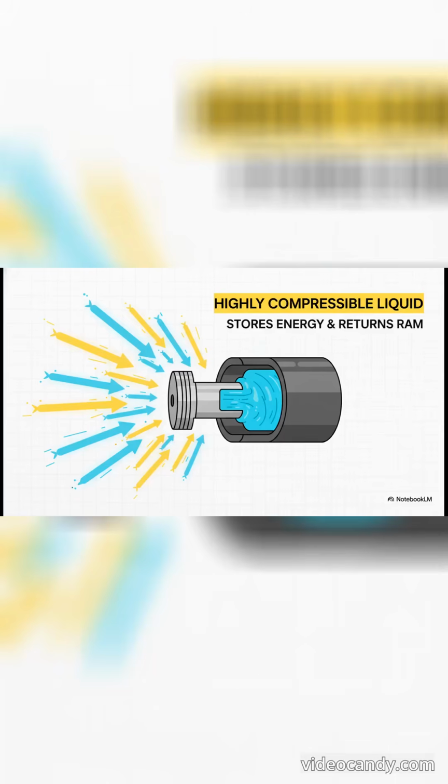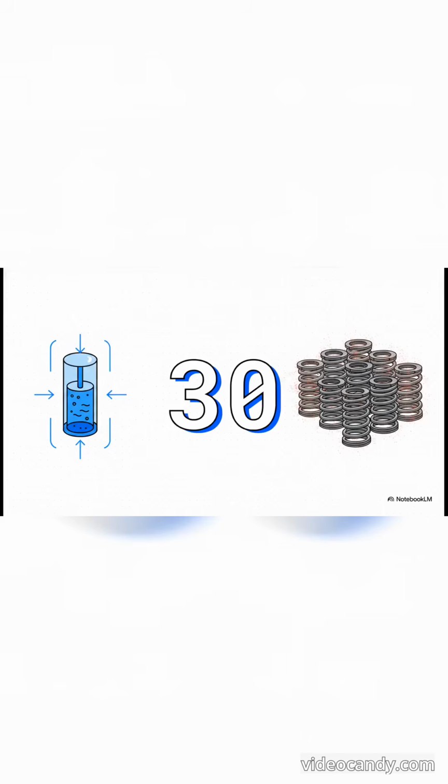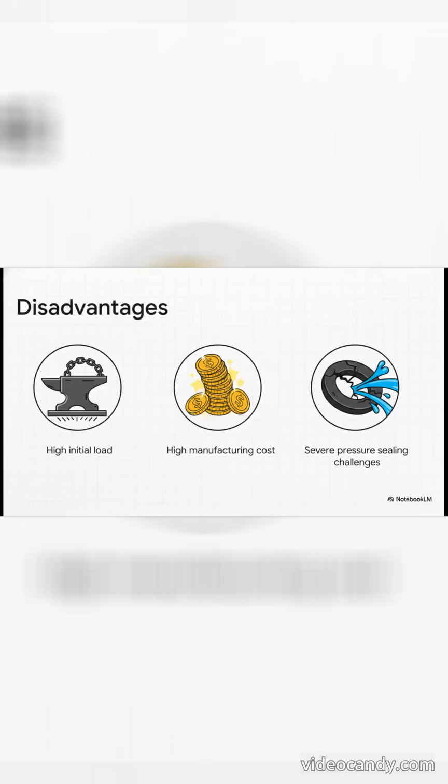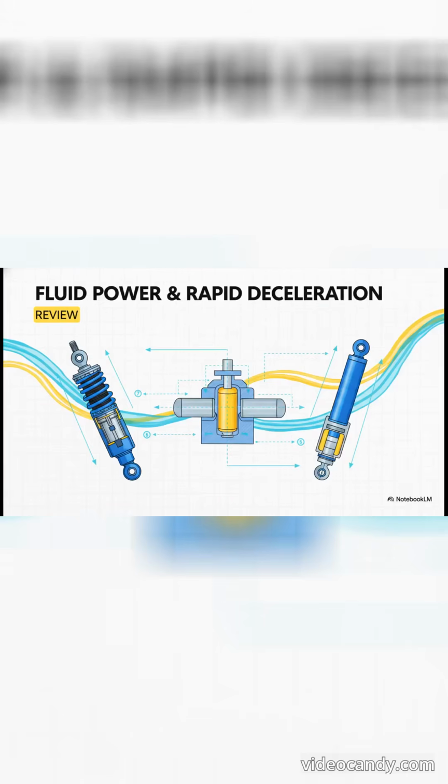Finally, let's talk about a fascinating regenerative concept: liquid springs. Unlike the others, these completely rely on a highly compressible liquid to forcefully push the ram back. And this brilliantly illustrates their power. Just one liquid spring equals the load of 30 standard coil springs. But they aren't perfect. They need massive initial loads, cost a fortune, and have severe pressure sealing challenges.